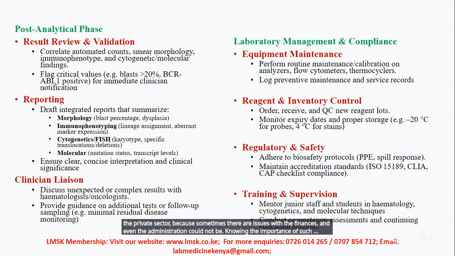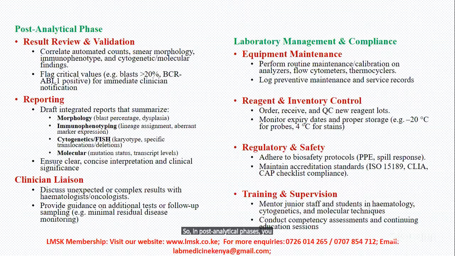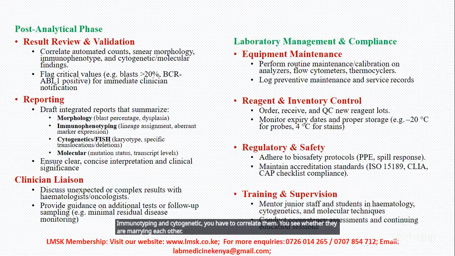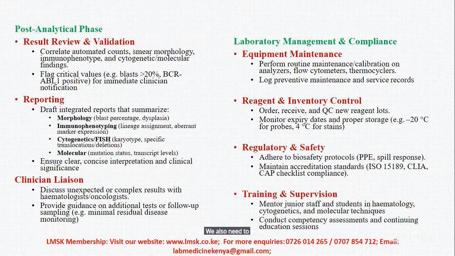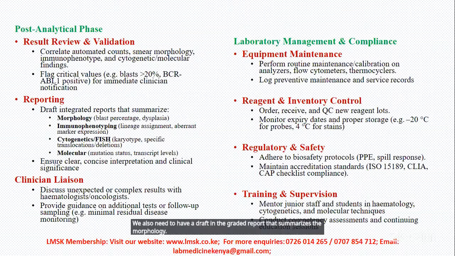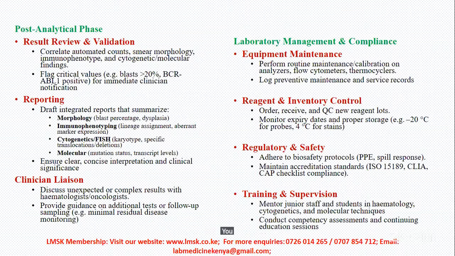So in post-analytical phases, you have to learn to review and validate your results and machines that you are using. So correlate automated counts, the smear, morphology, immunotyping, and cytogenetics. You have to correlate them. You see whether they are marrying each other. You also need to have a draft graded report that summarizes morphology, immunotyping if there is, and molecular testing.